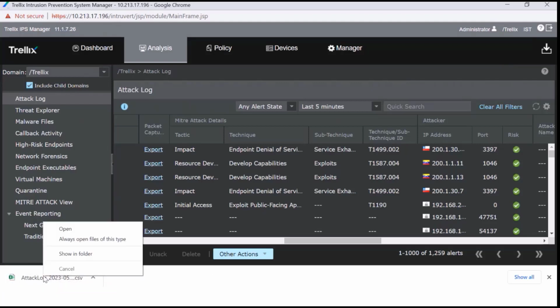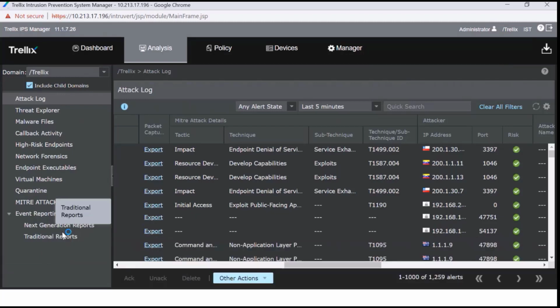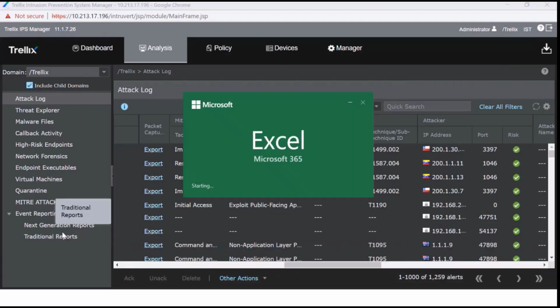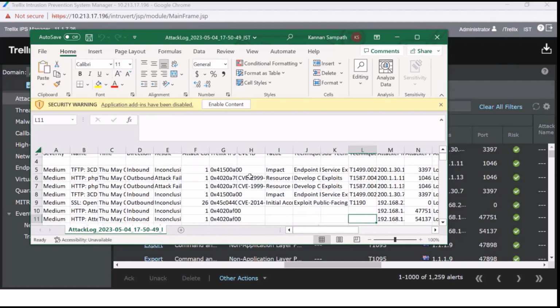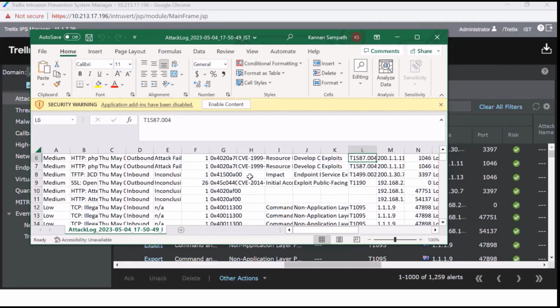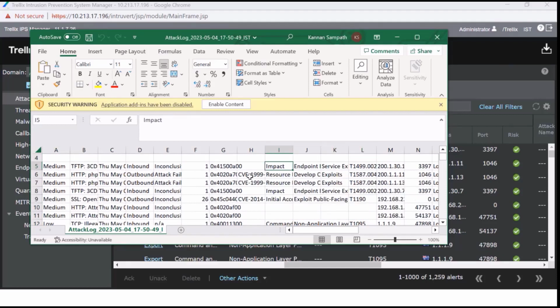And the report has been generated. And in the exported report, as we see, the tactic, technique, subtechnique, and technique ID are present. So the user can perform filtering in the spreadsheet as well as needed.